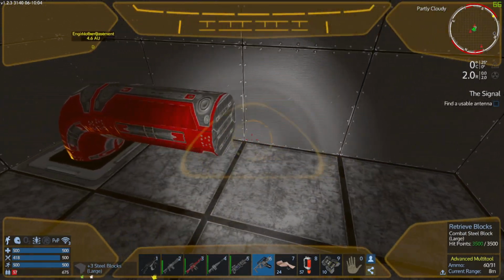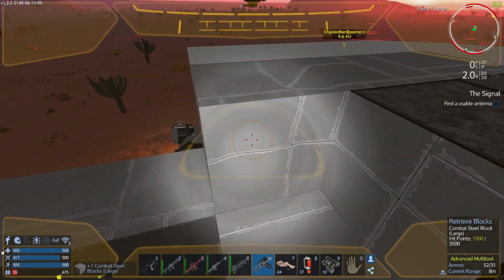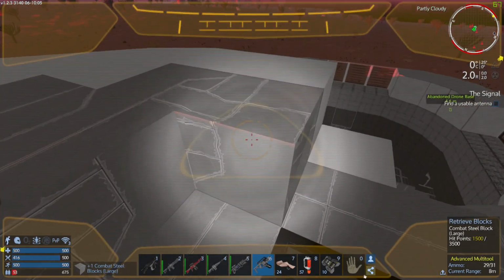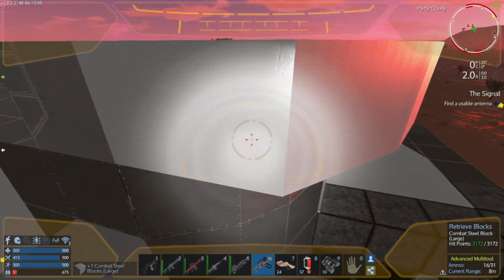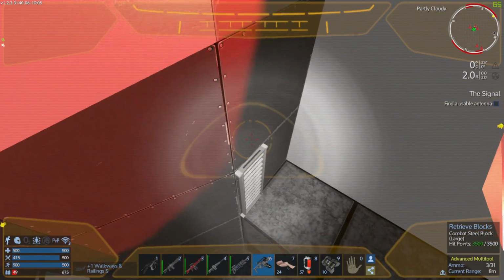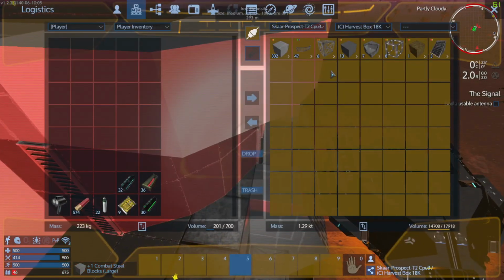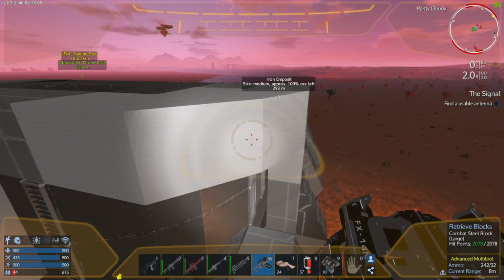I'm loving this miner. It can take like a whole bunch of blocks. How's she doing for weight wise? Oh, she's getting close. Yeah, I don't think I brought enough multi-charges for this. Do we have any in the ship? I know we probably looted a couple of them. Two more. That I have to do.